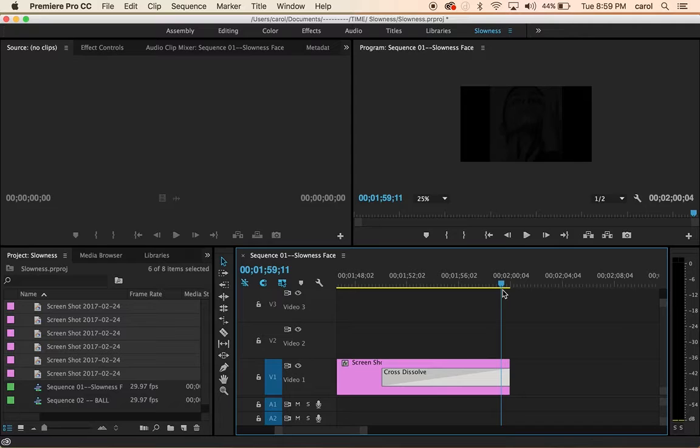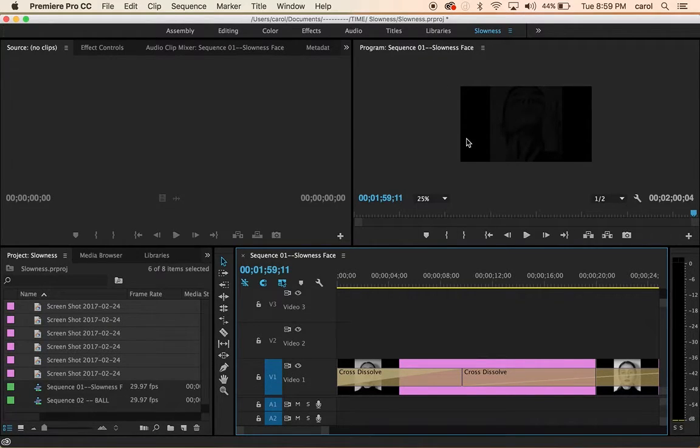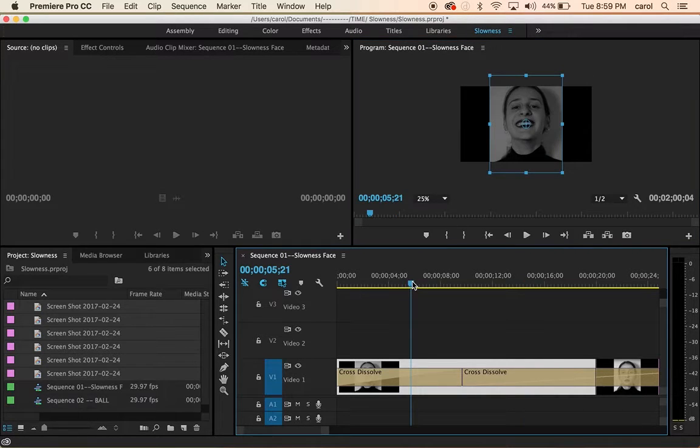Okay, so that is essentially everything, except then we have aesthetic and conceptual decisions to make. So that's all of the technical stuff. But clearly my images don't fit on the page. So if I want to make those fit, I can move the playhead along the timeline and then also click on the image on the timeline. You can see if I click on this image, that will be different than if I click on this one. So I want the playhead to be hovered over the image that I want to work with.